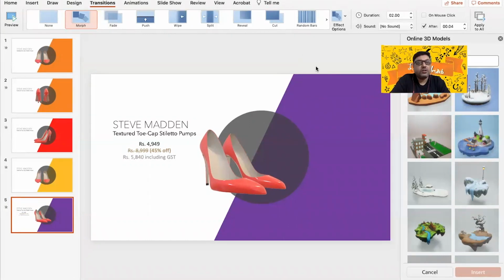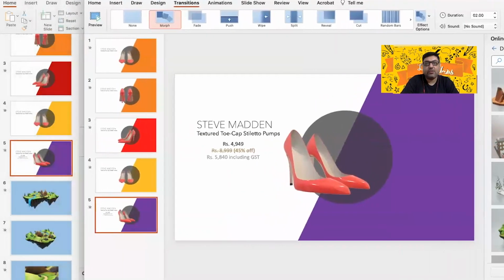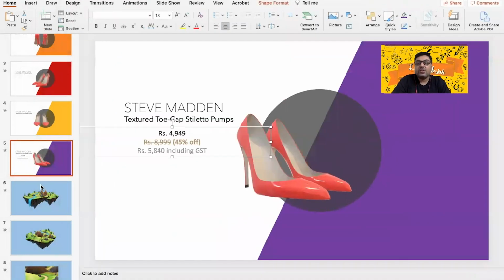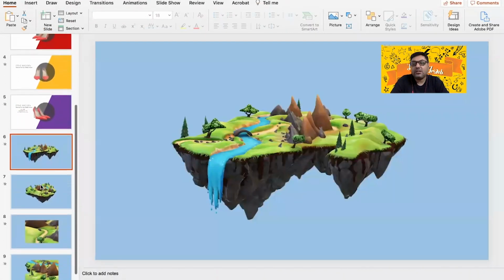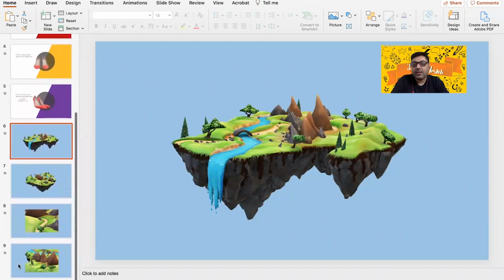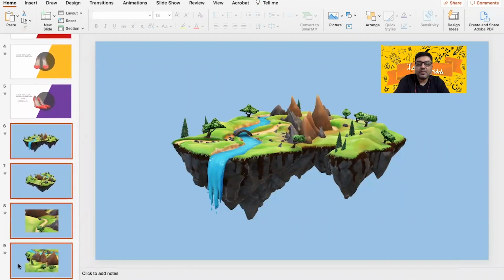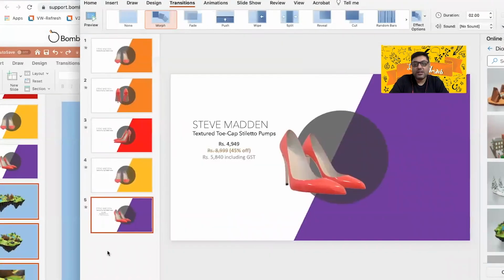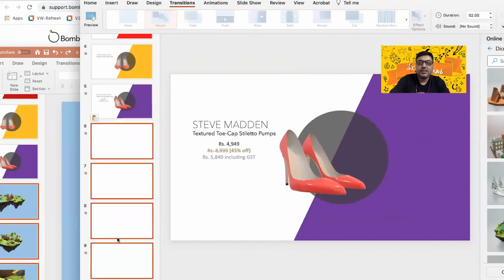I will not import the scene again, because since it is quite a detailed 3D model, it will take a lot of time. So I will copy all these 4 frames or slides from here, and paste them in our presentation.